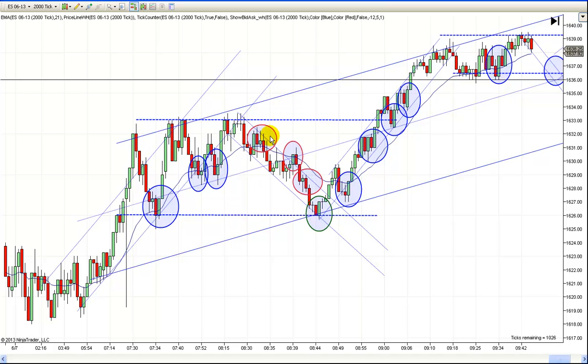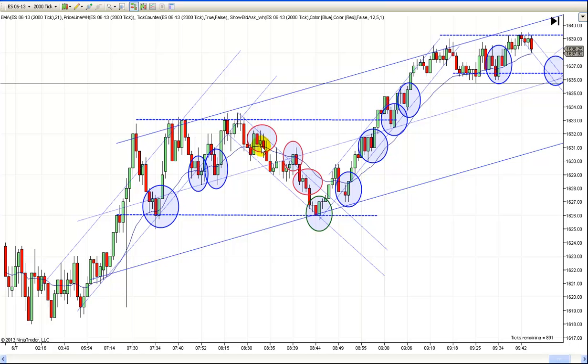So I felt like this one was worth taking, and this is a second entry. Really the second entry triggered here, but what I always do is drop a limit order in somewhere back in it. But I actually waited for this bar and waited for the break of it, and then dropped a limit order in there.